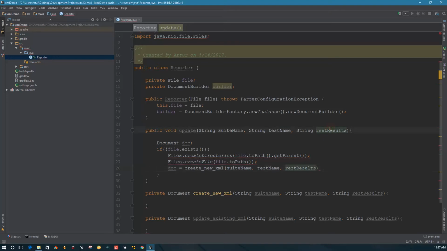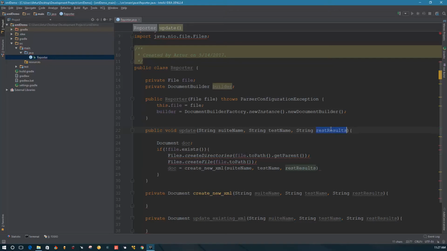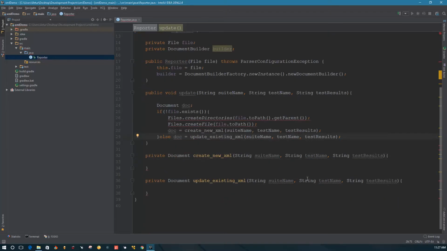This is actually supposed to be test, let's change that to test results. All right, and we're gonna save this to doc as well, but this one we're gonna call from updateExistingXML.